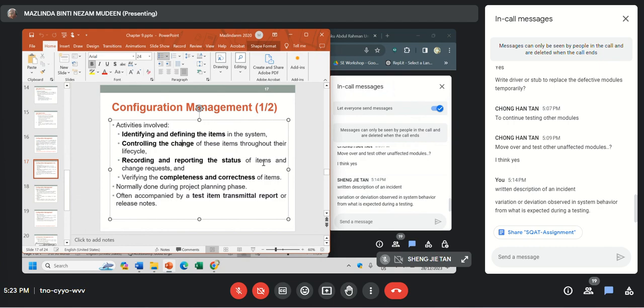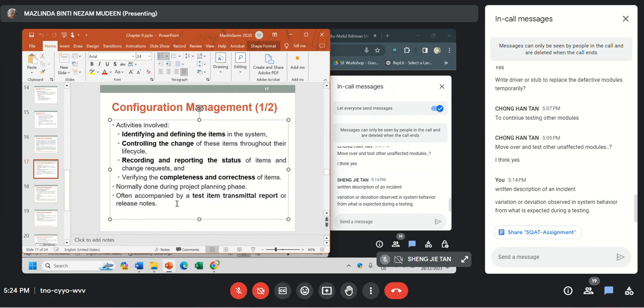Okay, and the last activity will be to do the verification on the completeness and the correctness of the testing related items. So when we do the traceability, we want to make sure that the test items are correct according to the test cases, test data, and the test result; all this is correct, all this is complete.